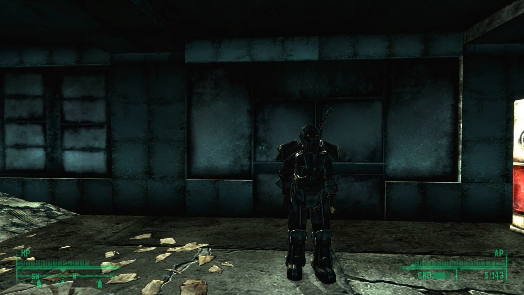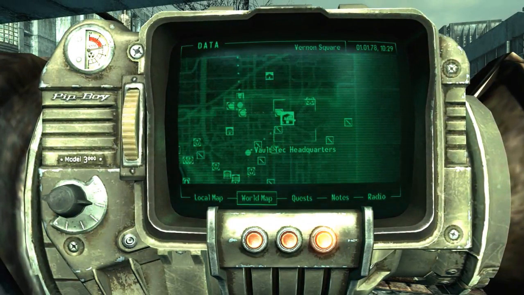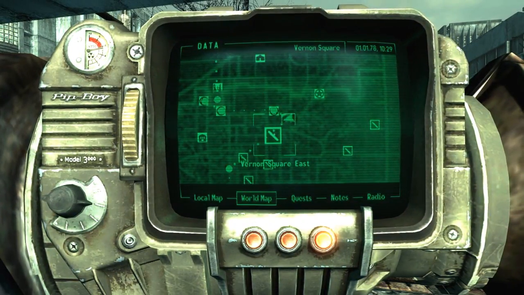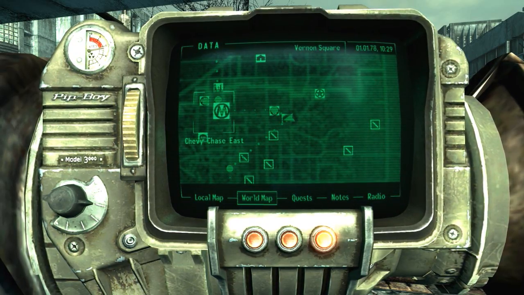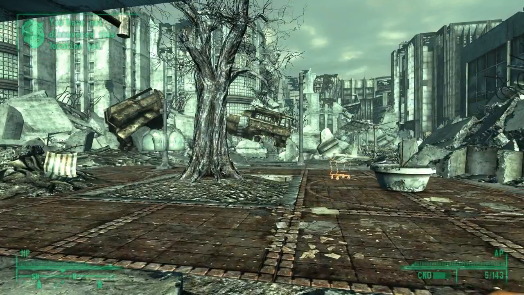Hello everyone, I'm thenthapple and we're here today to take a look at Vault-Tec headquarters. It can be located right here, towards the more eastern part of the DC wasteland, and can be gained through access to the tunnels that I am pointing to right in front of you.